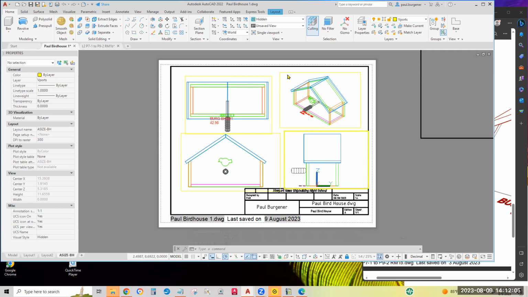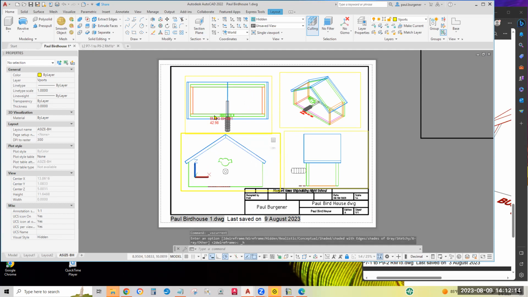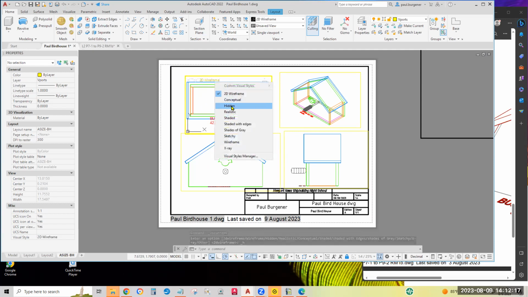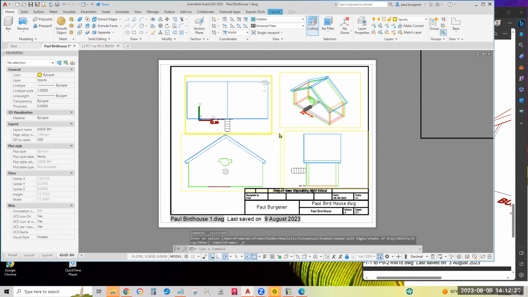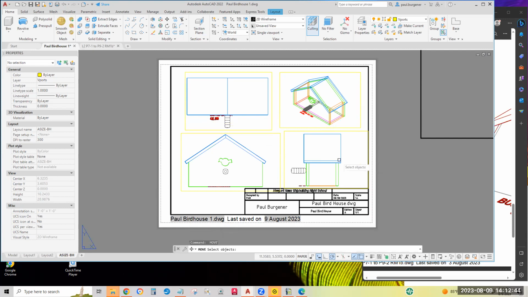Let's line up the viewports now. Oh, no, let's change the visual style of them all. Hidden. Double click there, change the visual style to hidden. Okay, we'll double click outside the viewports so we're in paper space. You've got the triangle icon in the lower left corner of your screen. All the viewports are fine, not bold. Let's raise this guy a hair up. Raise all the viewports a hair up.